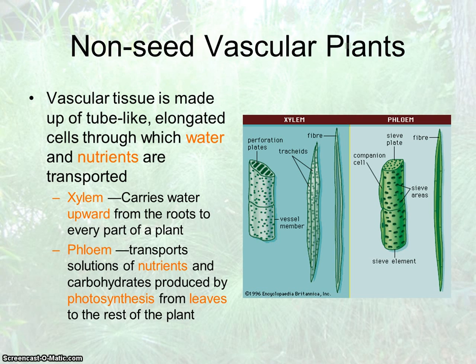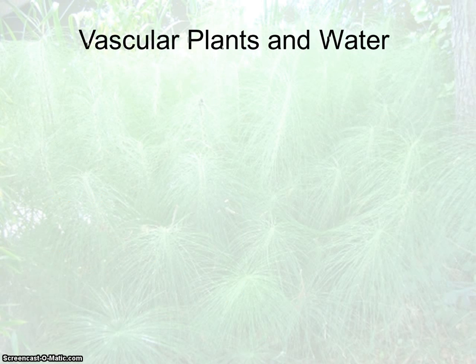I mentioned that the vascular tissue in question is called xylem and phloem. Xylem is the tissue that transports water up from the roots. Phloem is going to be the vascular tissue that transports nutrients from the leaves down to the rest of the plant, and then whenever oxygen is produced, oxygen would be released back up through the phloem to the leaves for release. So that's your two big vascular tissues, your xylem and phloem. And our non-vascular plants don't have those.